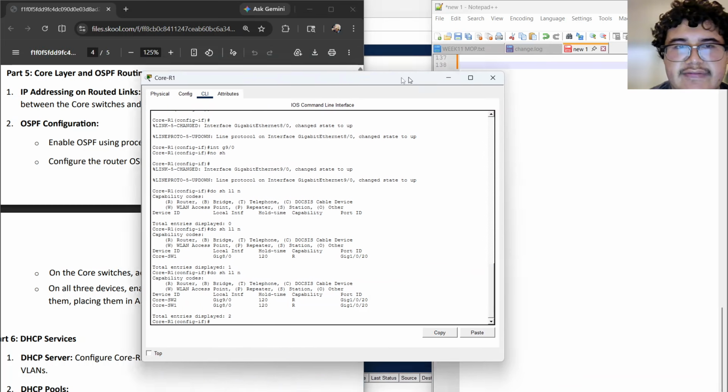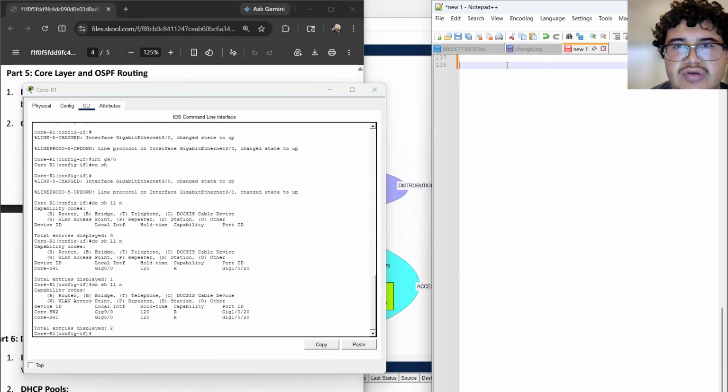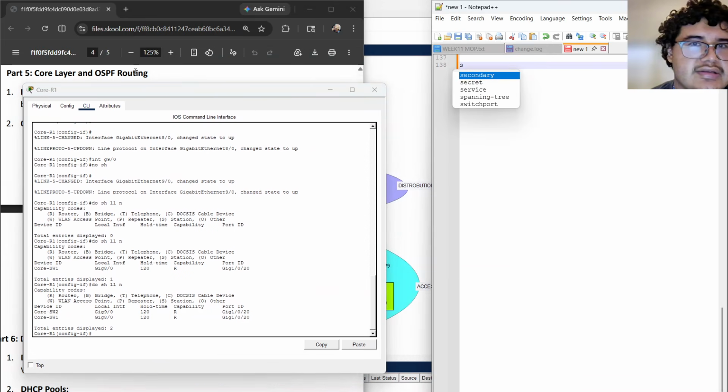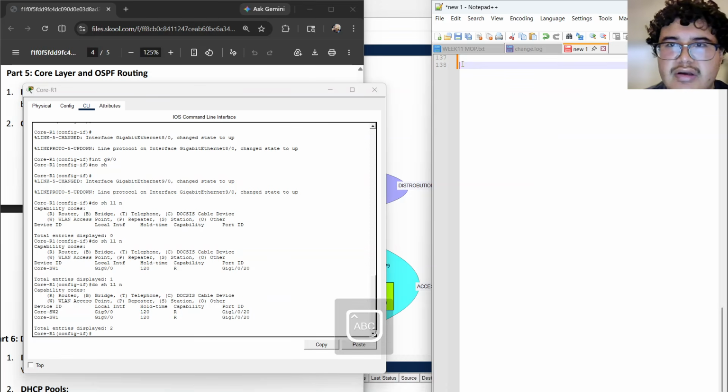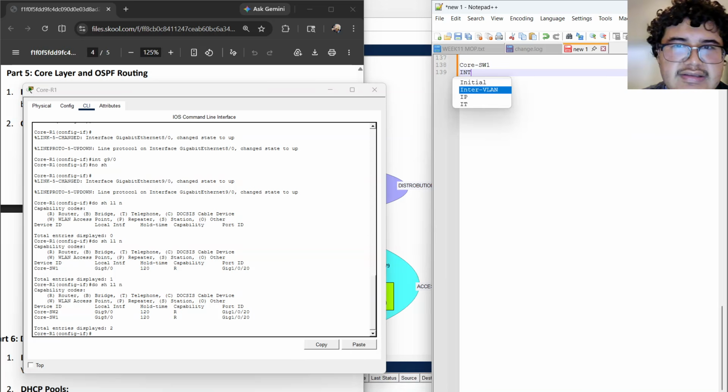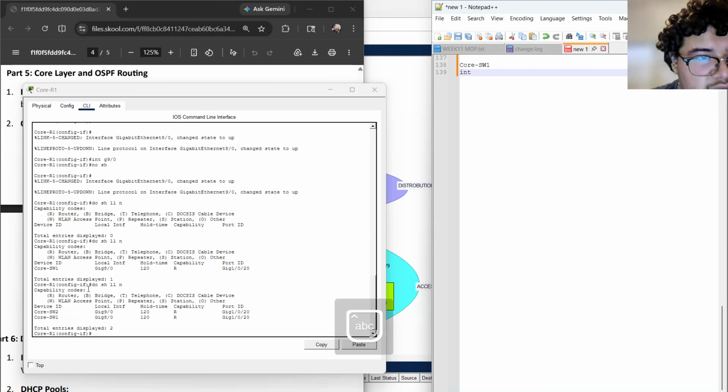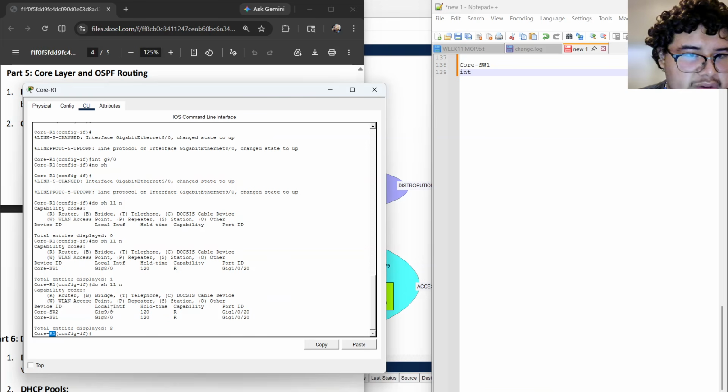So let's see the configurations on the switch. Switch core, switch 1, we'll do interface. We're on currently, this is core router 1, right? We're using LLDP, so this is the local interface. Core switch 1, this is the interface, so they both match up. All right.